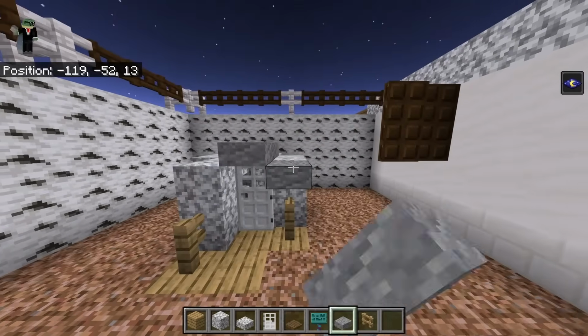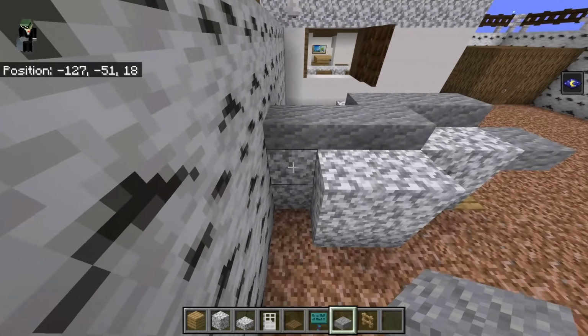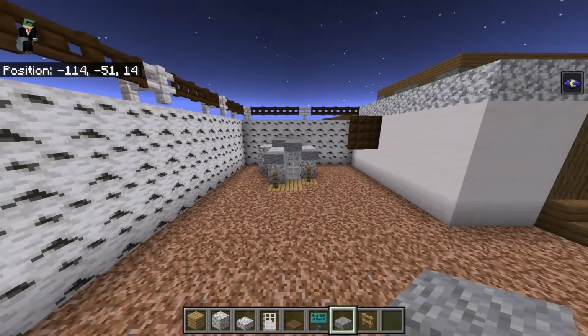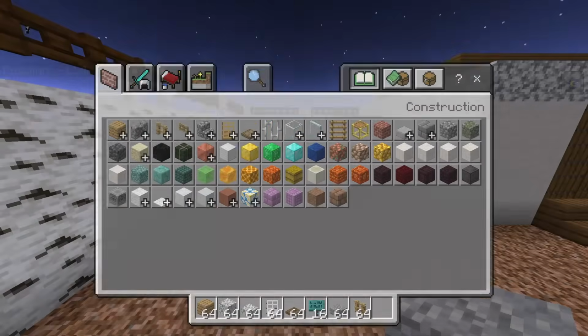Off either front corner of diorite, you'll place a couple of upside down andesite slabs in front, just like so. And you'll also place one in the back left here, just kind of chilling there. And yeah, that is your playhouse. It's not great, but it does the thing that it needs to do, which is nothing, actually.